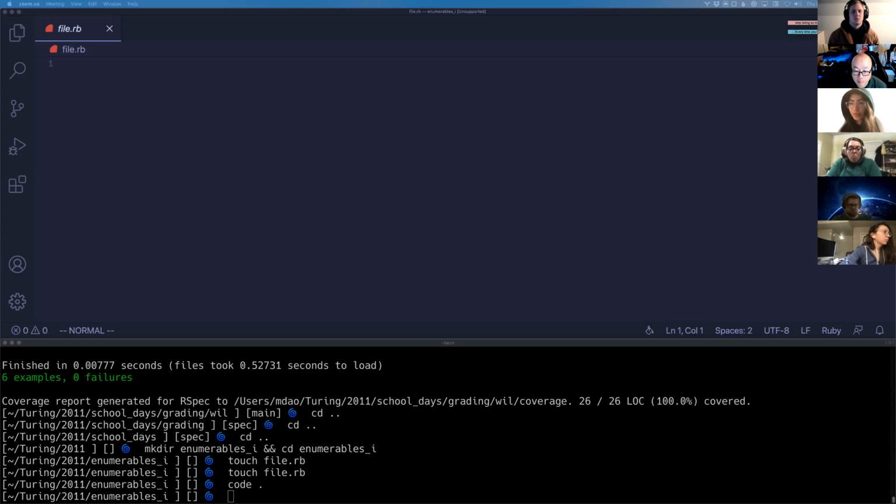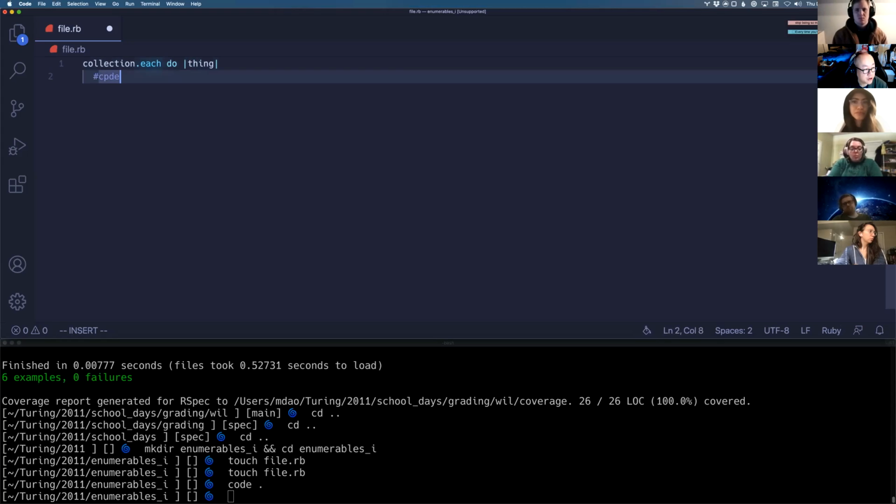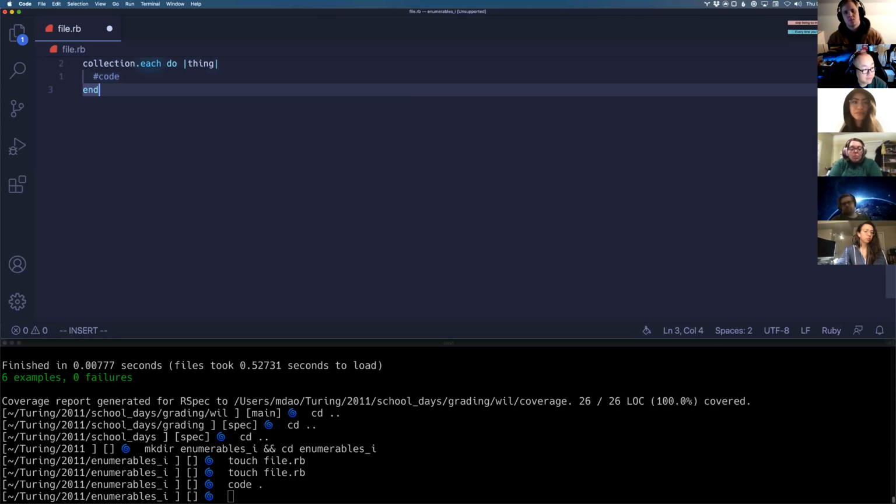And so, in general, let's start with .each, right? And as we've seen from what Katie showed us, the standard each syntax looks something like this: collection dot each do thing. There's some code here, and we have end. What it's going to do is it goes through every single thing. And again, what does each return? What is the return value of each? Angel?